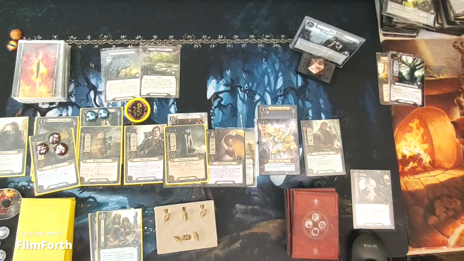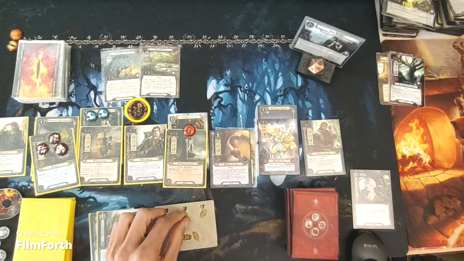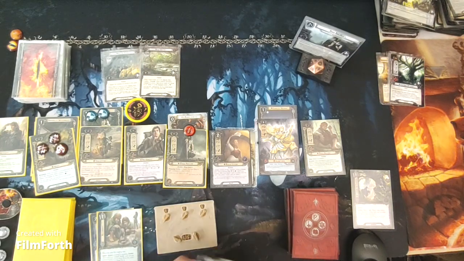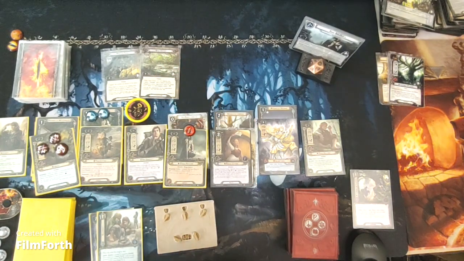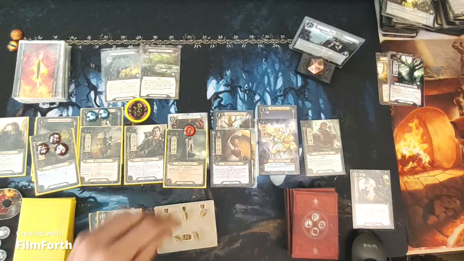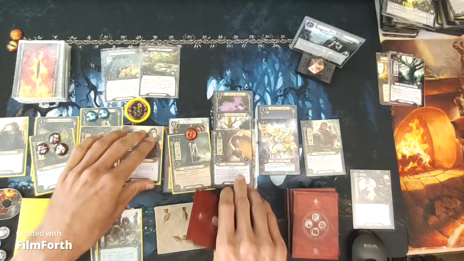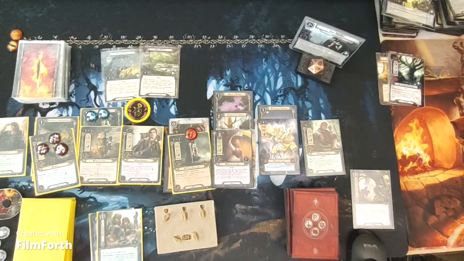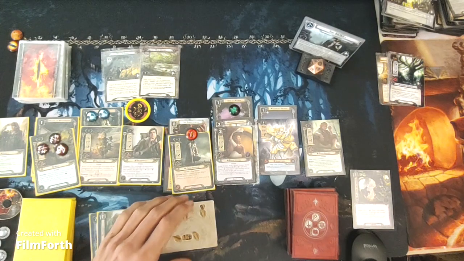I'm going to exhaust the ring and use Frodo's ability to give Glorfindel a resource. Then I'm going to play Unexpected Courage onto Rosie. Then I'm going to play Song of Wisdom onto Rosie. She gets the lore icon.